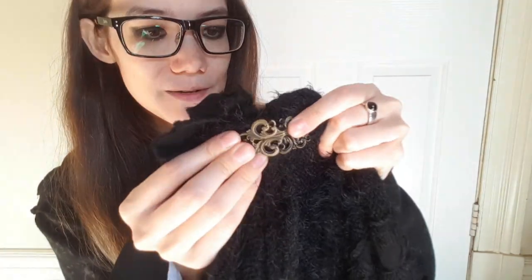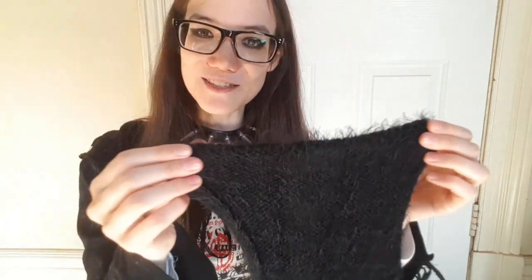Here's the clasp a little bit closer up — that just hooks off like that, pretty easy. There's actually a fair bit of weight to it. Down to the sleeves: something that wasn't really that visible on the website is down the sides you've got this sort of ladder stitching kind of thing, which is really cool. I used to do that in my punk knitting, so it's really exciting to see someone else doing it on purpose from such a high quality brand. There's a fair bit of stretch in the sleeves as well, and the ending sort of flares out, which is nice.